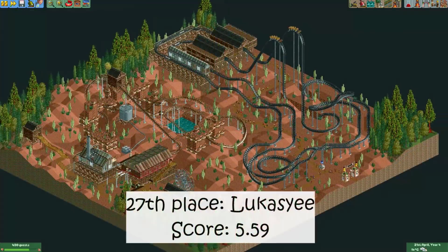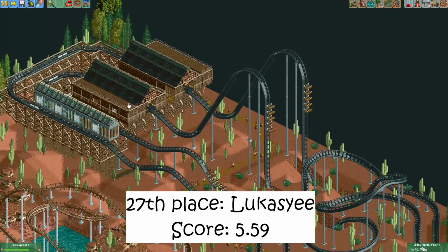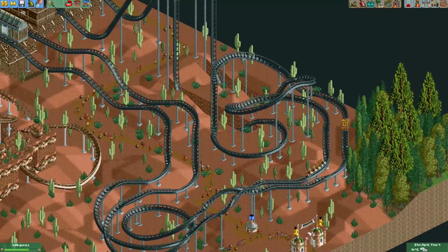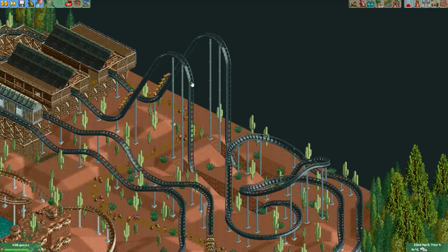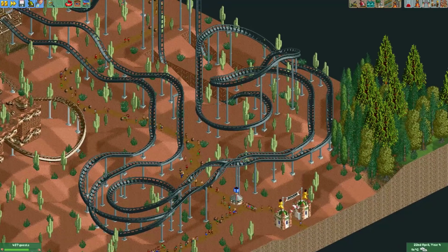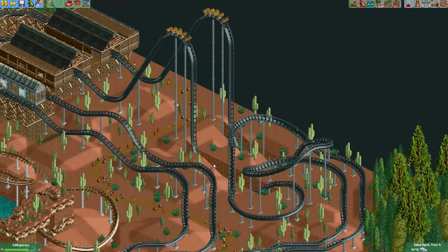Alright, in 27th place we have this entry from Lucas Yi. He made two Dueling, I think they're floorless twister coasters. Well, obviously they're made to look like vertical drop roller coasters, but they even have the little holding brake for the drop here. Yeah, he probably just wanted to make them go through the inversion correctly.